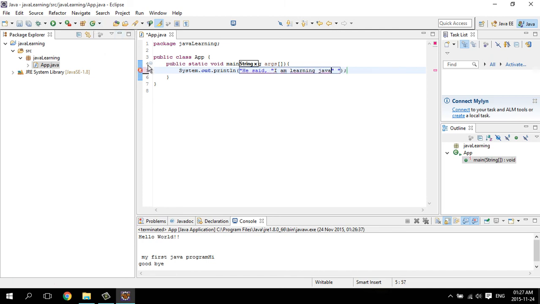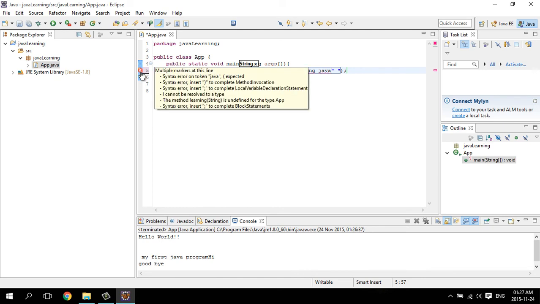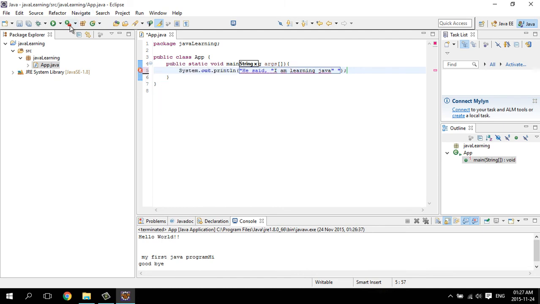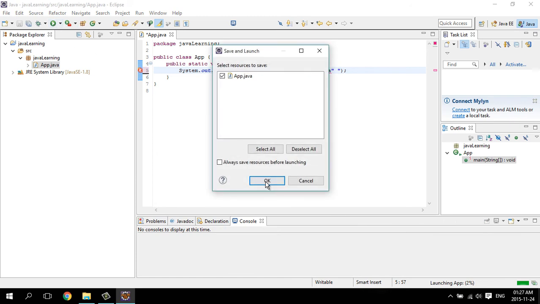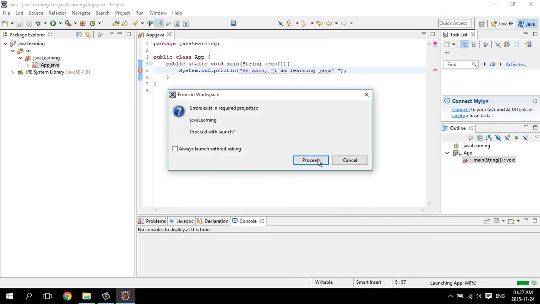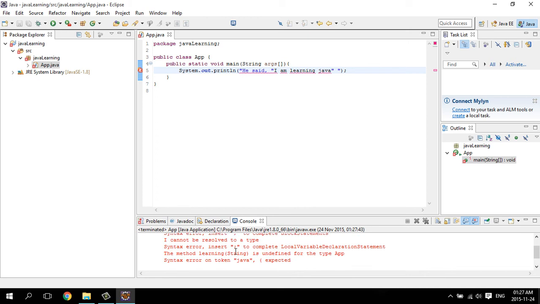So now you can see Eclipse has also pointed out the error, and if you try to run this program, click OK, proceed, and you will see errors here.